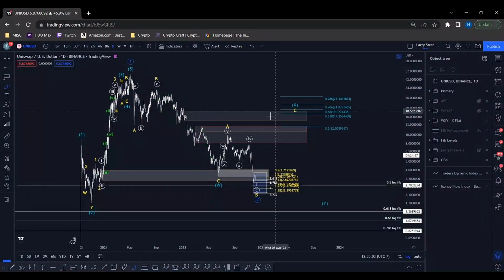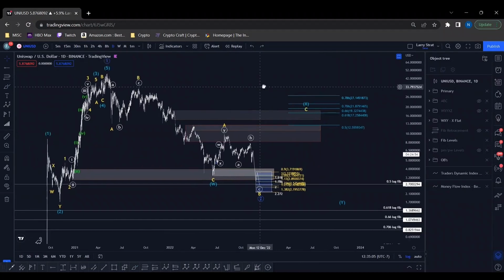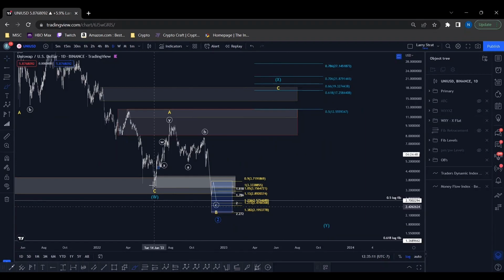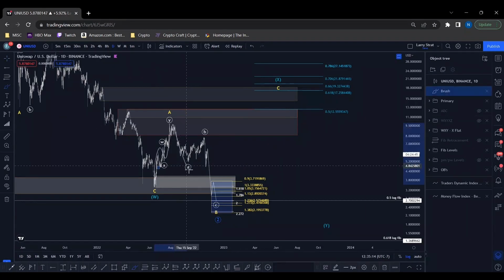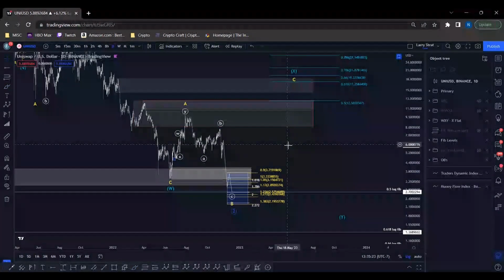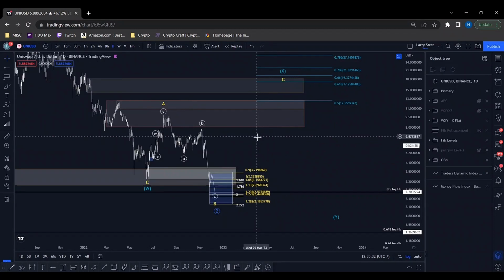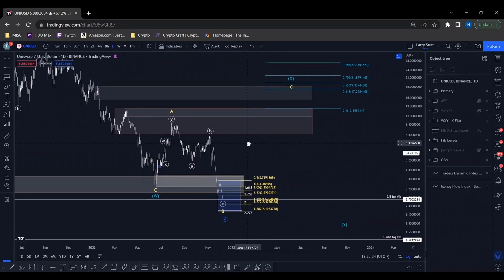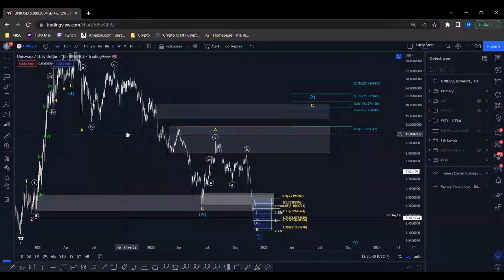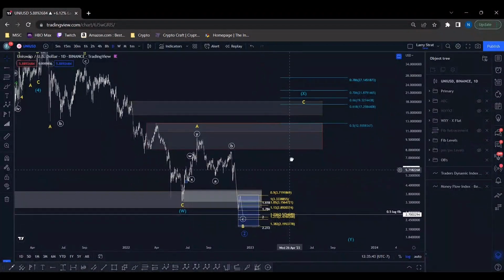Now, same with this one, where Bitcoin, Ethereum, and other coins, we look at this as a potential expanded flat structure still, where we still had a three-wave move. We're working on our final three-wave move, and then we have a 1, 2, 3, 4, 5. So everything's lining up for most of our assets here, especially the ones that are traded with the most volume, and that's what Elliott Wave is mostly about: crowd psychology. So these counts are very valid. Now we just have to see if we can narrow down which one is the more probable.